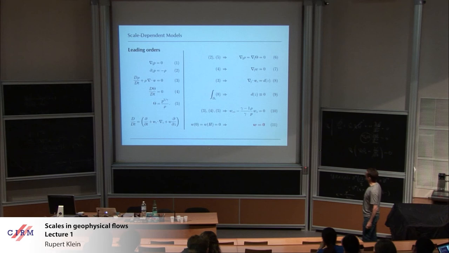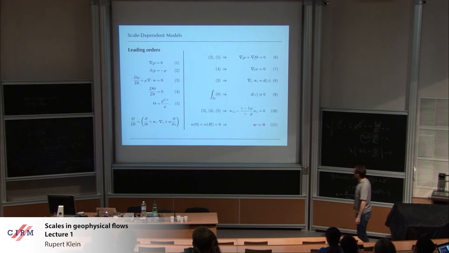So D of z is equal to zero. And then when I go back to equations 3, 4, and 5, I reinsert these quantities into each other, and I end up with one equation for w, and then I can kill it with the boundary conditions. So where did I make too strong an assumption so that I was forced to let w equal zero? That is my question for tomorrow.